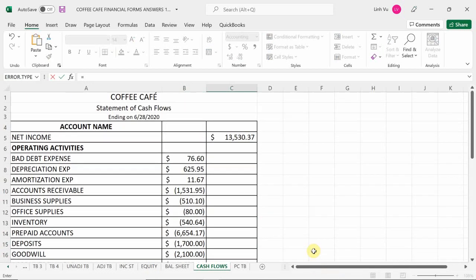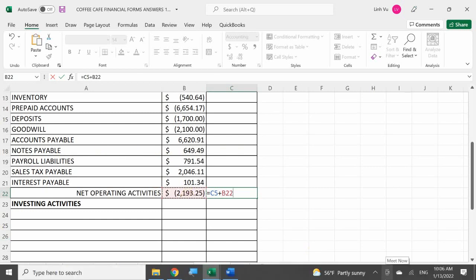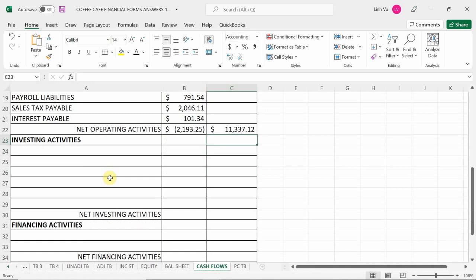So now I need to solve for the net amount. So I'm going to take my income, and in this case, I'm going to add a negative, because I have to subtract out the $2,193.25 to get a grand total of now 11,000 for net operating. Okay, so this is what the result is after you've incurred all of your operating activities. So you are still left remaining with $11,337.12. Okay, all right, everyone good so far?